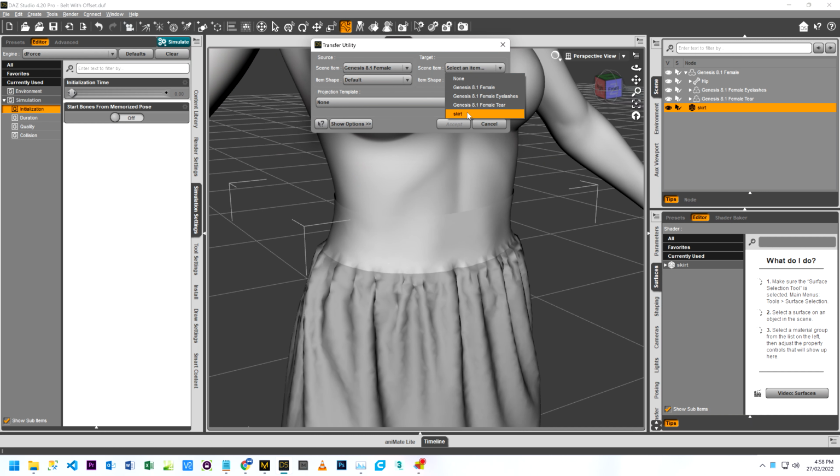Let's change the stiffness again, same as before. Simulate that.